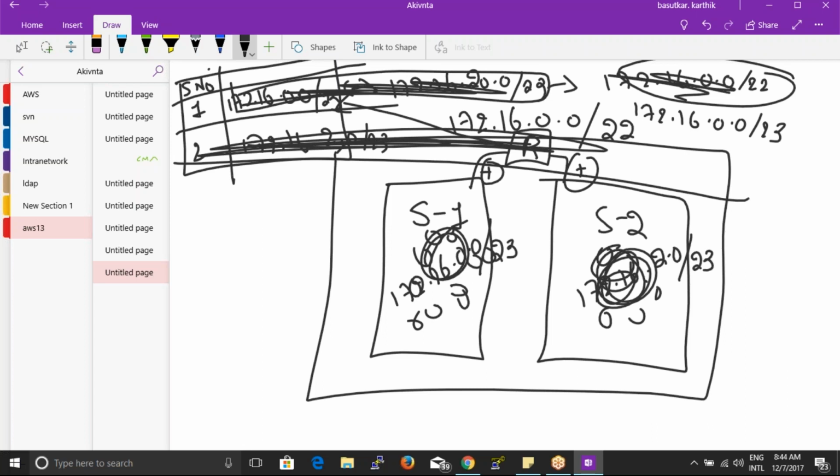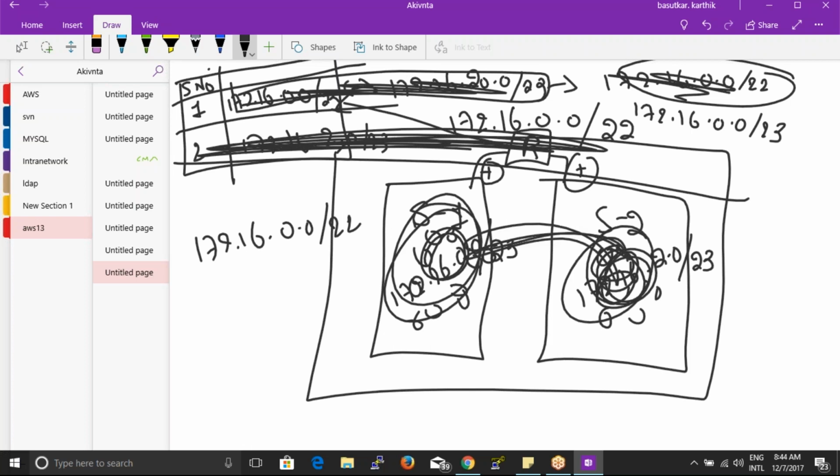If I erase this entire rule and write a single rule, 172.16.0.0/22, then all the computers of the subnets can communicate with each other. Is that clear? Yes, bro.